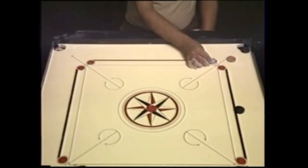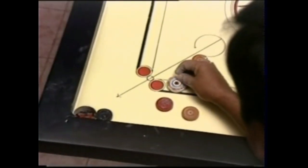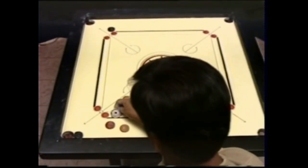The cross second is a variation of the second. In fact, it is just like the second, but here, like in the cross double, the paths of the coin and the striker cross each other. Watch how the queen is pocketed in the opposite pocket and the obstacle of the black coin in the pocket removed.